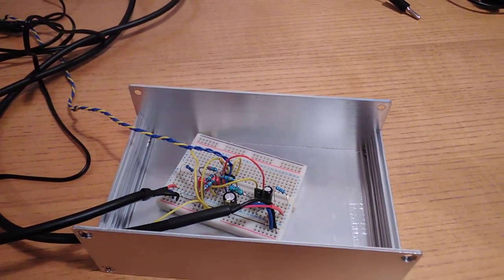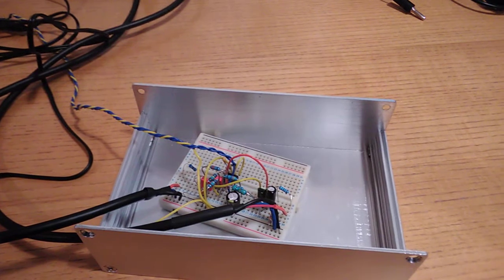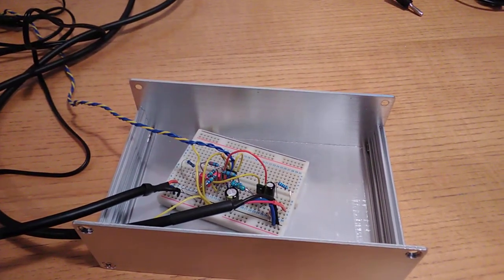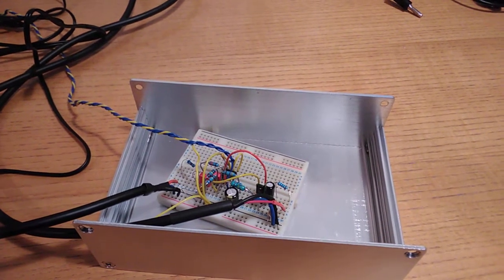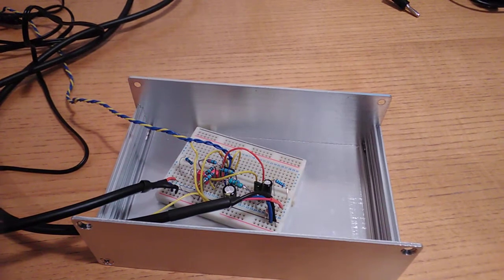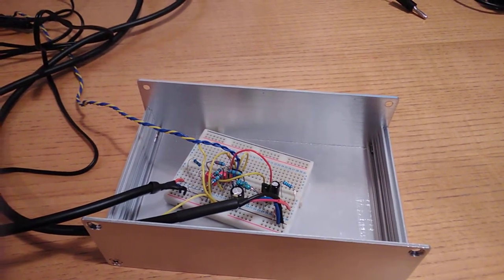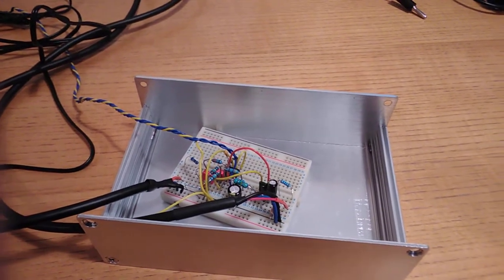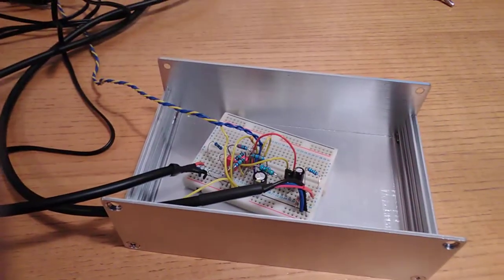So you can get, you know, a handmade, all through hole, British-made product for the price of Cambridge Audio's phonostage. And I'm pretty sure I can beat them in distortion and probably RIAA accuracy. If I remember correctly, they're only about 0.3 dB. I reckon I can do 0.25, which is marginally better. So that's what I've been up to today.